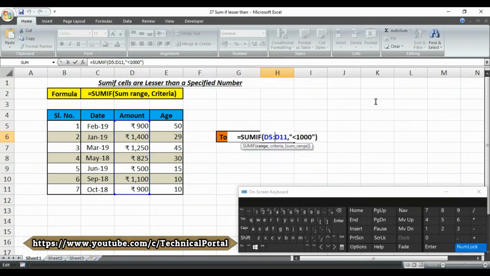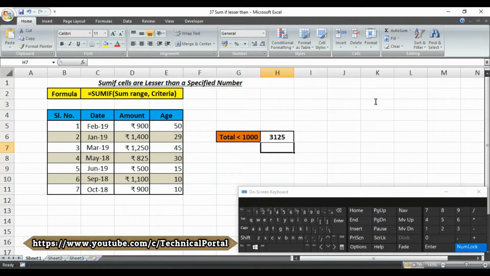In this case, we want to match amounts less than 1000 and the criteria range is the same as the sum range, so there is no need to enter the sum range as a final argument. The SUMIF function simply sums up all amounts less than 1000 in this range.